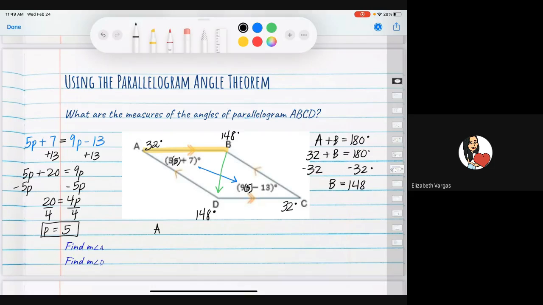And so by doing this, I have found the angle measures of all my missing angles of my parallelogram. So in this instance, the only difference is that you first want to find P, and once you find P, you plug it in, you get the actual measure of that missing angle. So any questions about this? About how I found P or why I plugged P in? Okay, we're almost done.